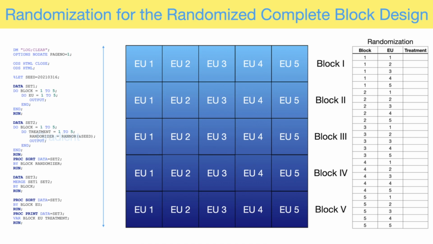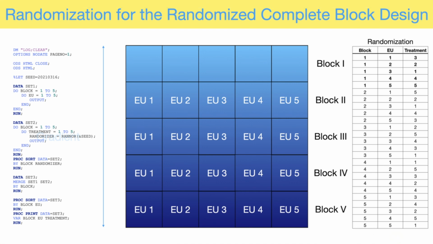And then what I'm going to do is, to each experimental unit within each block, I'm going to randomly assign exactly 1 of the 5 treatments. And so again, we're doing this separately for each of the blocks. Now, to implement this, I'm going to use a SAS program again. This is a different SAS program that will perform this kind of randomization for a randomized complete block design. Let me advance the slide here.